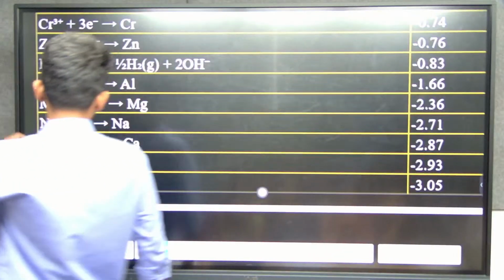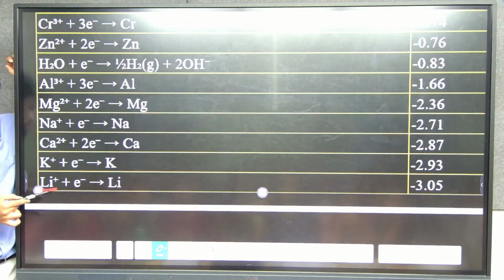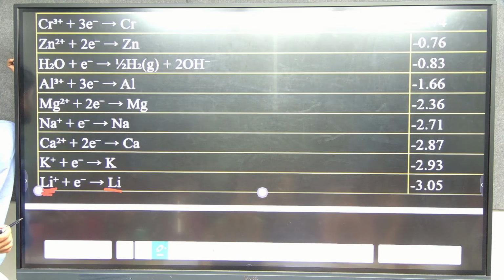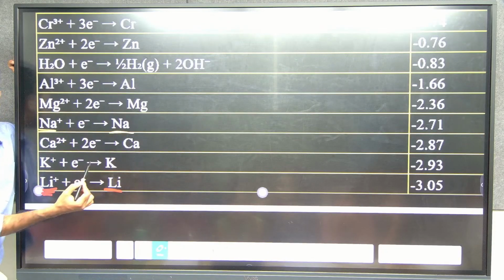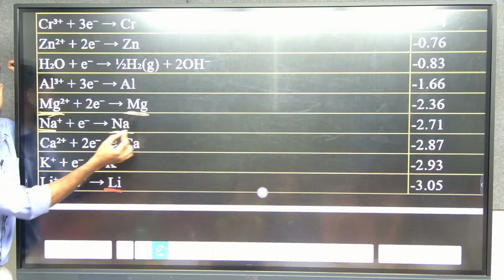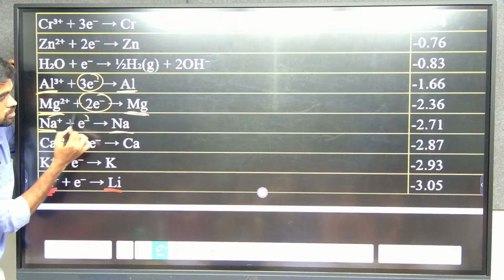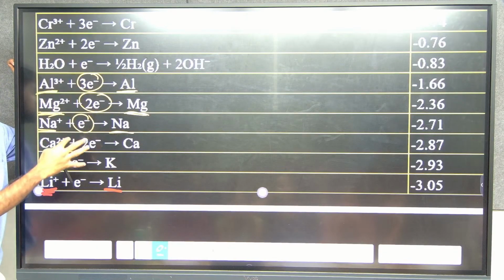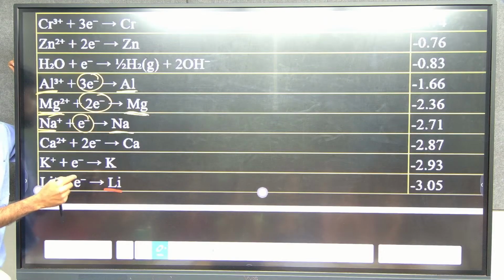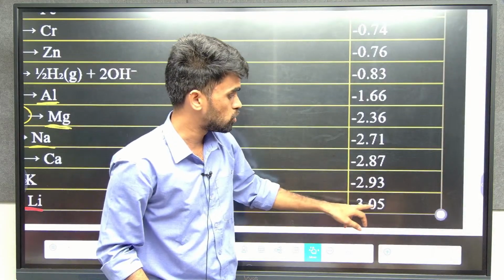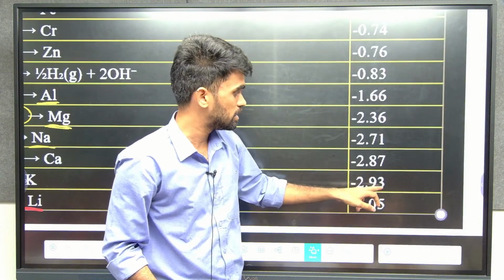Okay, see here, lithium plus, what is this? Lithium plus converting into lithium atom. So what is this process called? Oxidation or reduction? Sodium plus converting into sodium. Magnesium plus converting into magnesium. Aluminium plus converting into aluminium. By gaining of what? Okay, so all these are reduction potential values. What is that? Reduction potential. So if you observe the reduction potential values like minus 3.05, minus 2.93, like that we have.